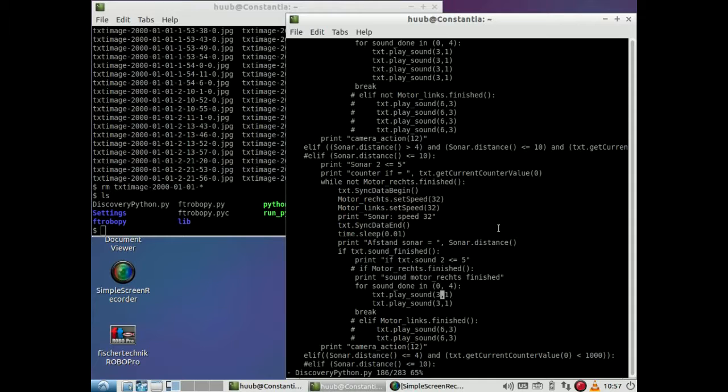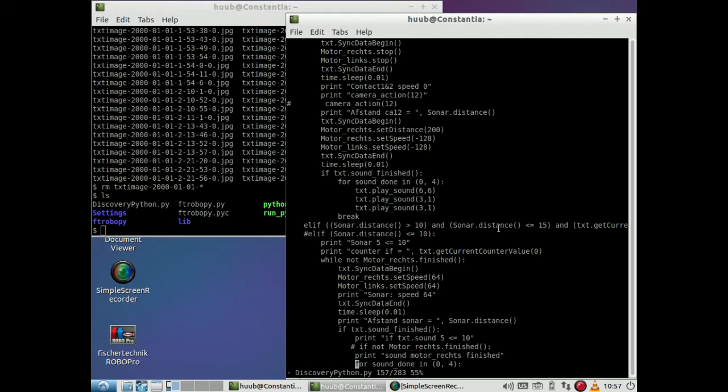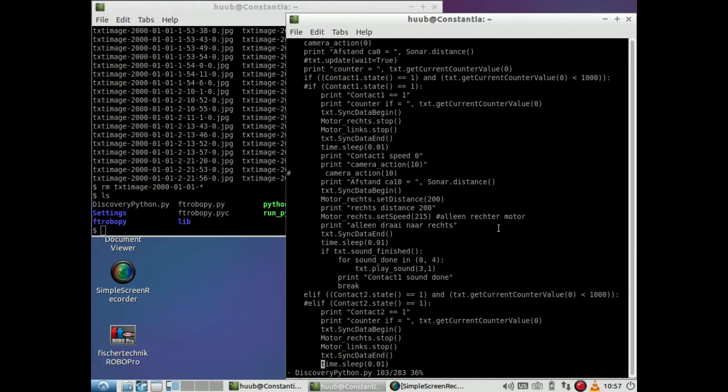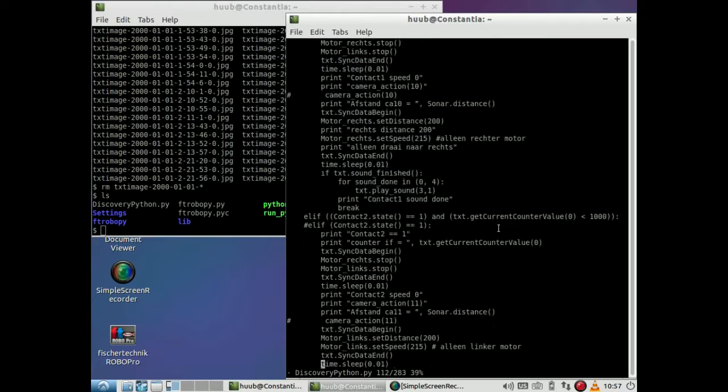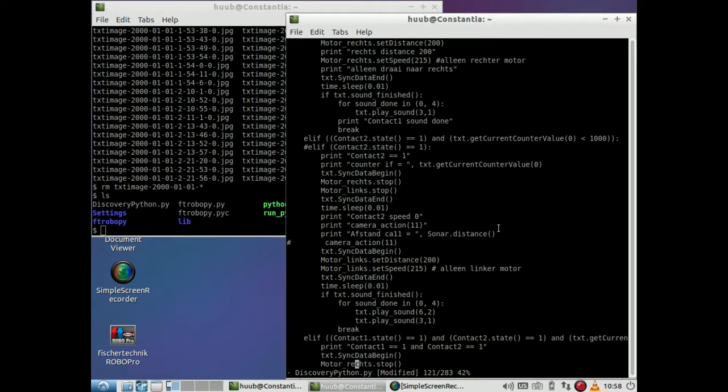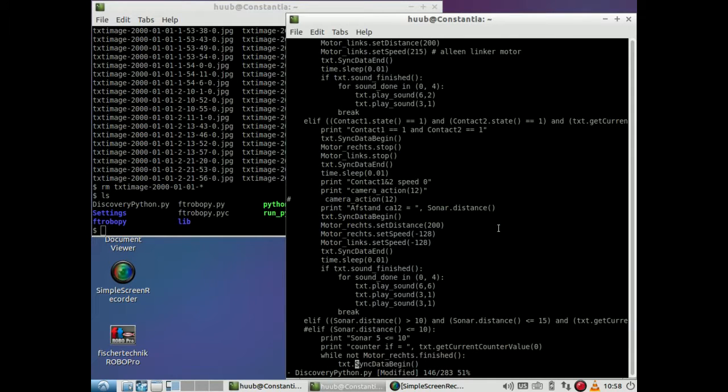However, as I can see, the sound is each time more or less the same, though it is played twice. So I want to change that a little bit, like it is here, but let me change this as well. And I don't really know what 6.2 does, but it will be a sound anyway. At least I hope so.